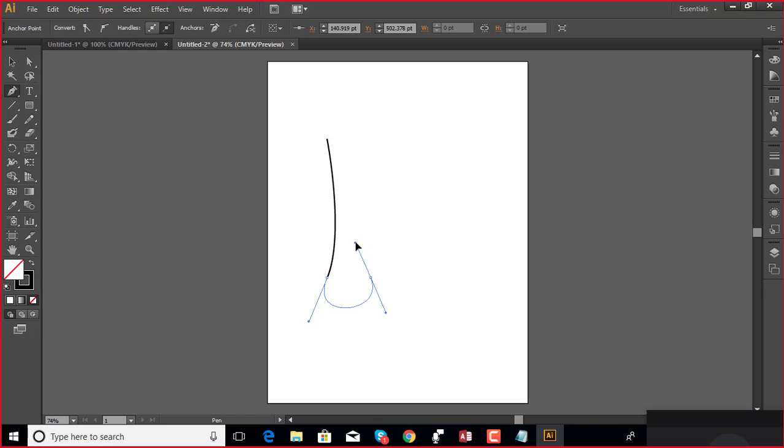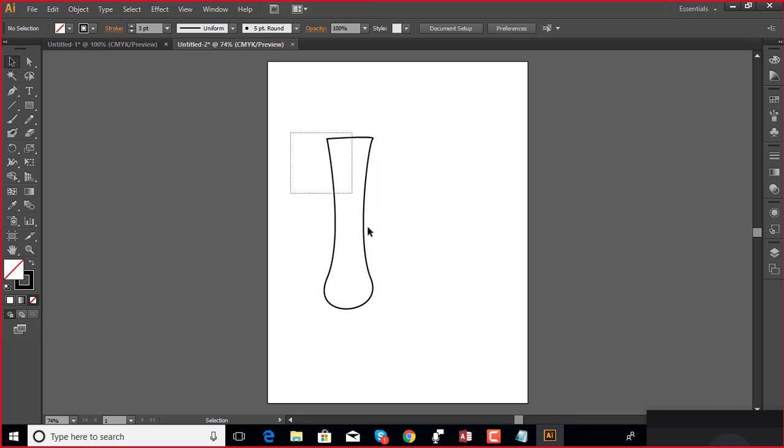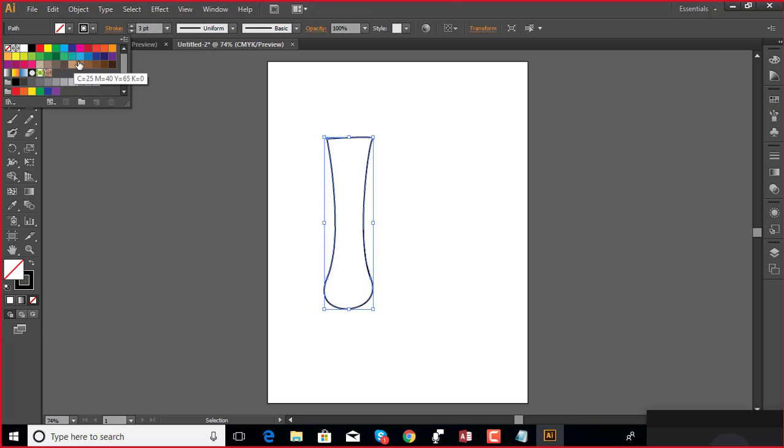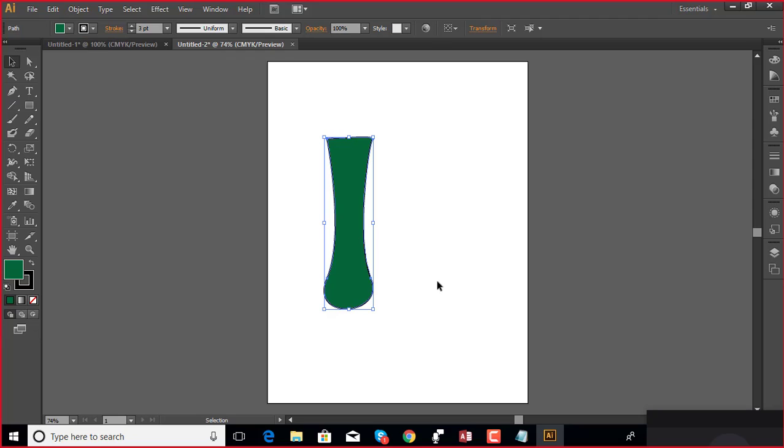Can you see? Yes. Click here and finally click here. Select this, change the color to any brown or whatever you want to. You get the point. Yes. So obviously the main is a rectangular shape that has curved edges. Actually, don't make a rectangle. It should be one with curved edges.